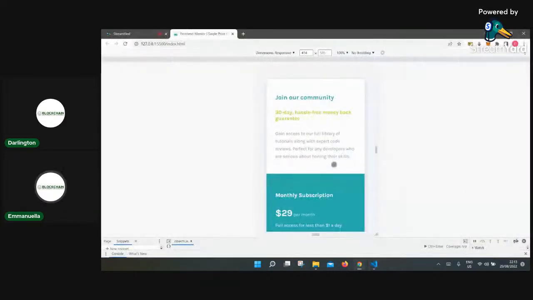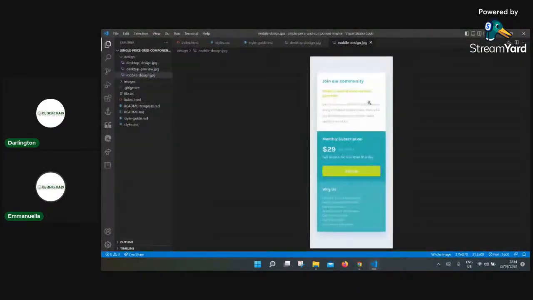Okay, so I think we're done, except the width now. I might have to touch the width of this because I like to make my text look exactly the same as what they have. So to do that, I usually mess with the width. Their own says gain access to a full library of tutorials. Basically, I will probably have to increase the width of my paragraph so that it looks exactly the same as this.